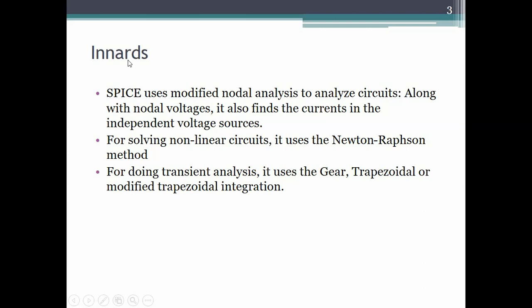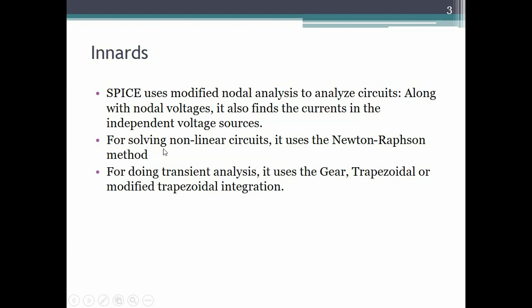This is just background information which you really don't need to know, but just general knowledge. SPICE, for simulating circuits, uses what is called modified nodal analysis. So it's a modified version of nodal analysis in which the method finds the currents in the independent voltage sources also, along with all the nodal voltages.